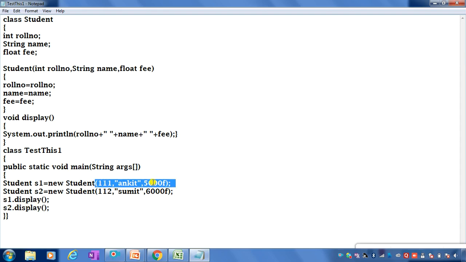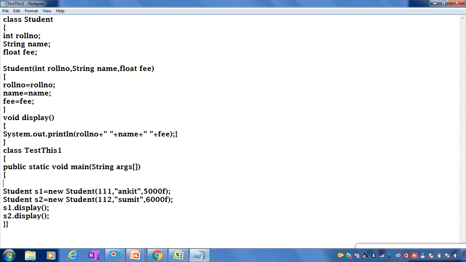Now when is a constructor called? A constructor is called when you create an object of that particular class. Okay, so here you can see this is a constructor having certain parameters. So this constructor will be called when I create an object. So Student s1 is equal to new Student. So these are nothing but the values which I am passing, and these will get stored in this roll number, name and fee, and it should get assigned to roll number, name, fee, and when I say display, then it should display the value. So for these two objects s1 and s2, the constructor will get called when I create an object.